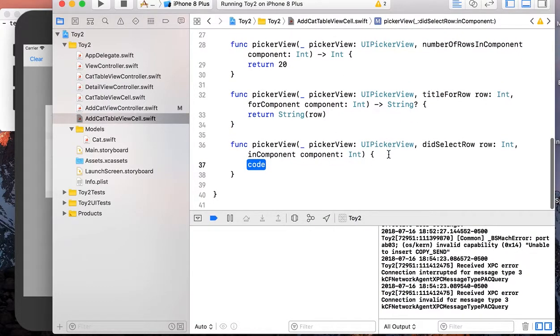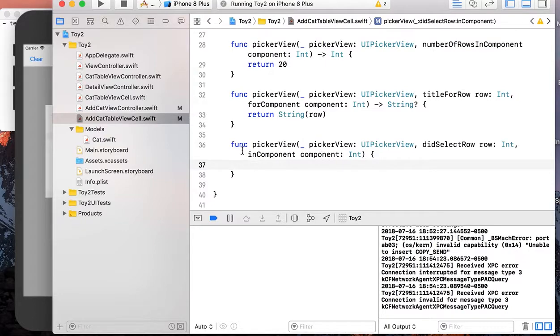This is really an equivalent method to the table view's didDeselectRow at, but it's the picker version of it. So this method just says, when the user selected the row at this integer and in component this integer, what should we do?